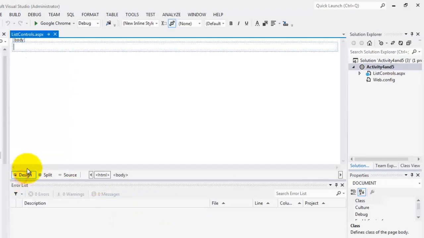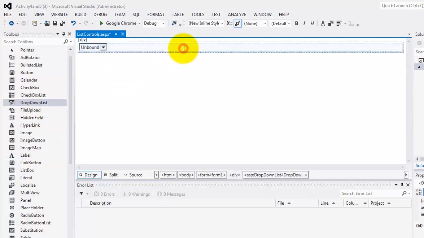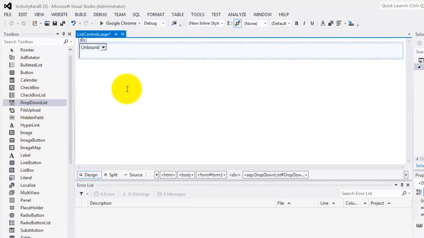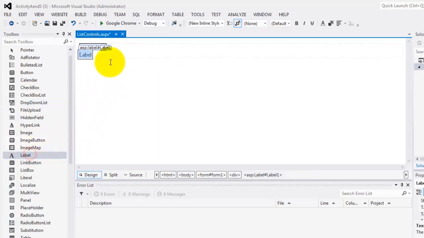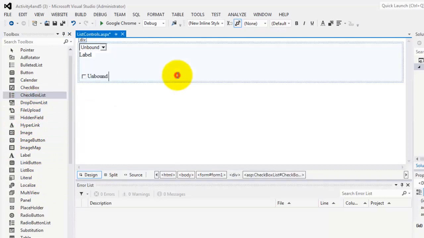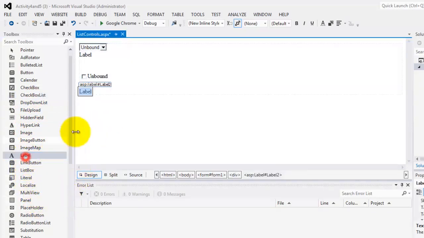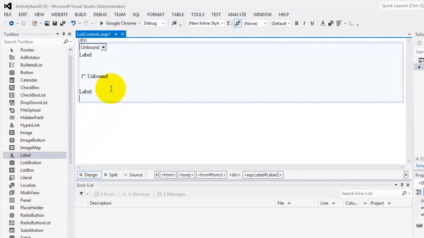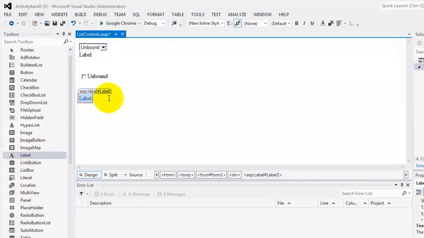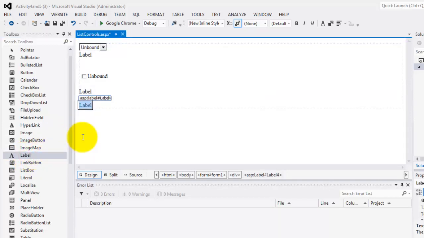Let's go to the design view and add our controls: a drop-down list, a label, press enter, checkbox list, and 3 labels: 1, enter, 2, I pressed enter, and 3.